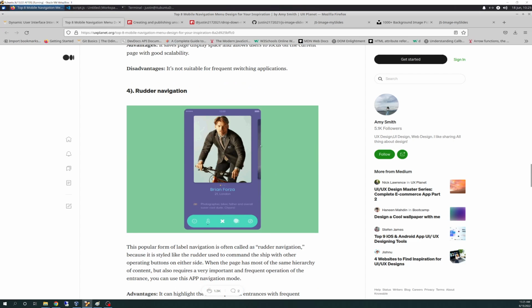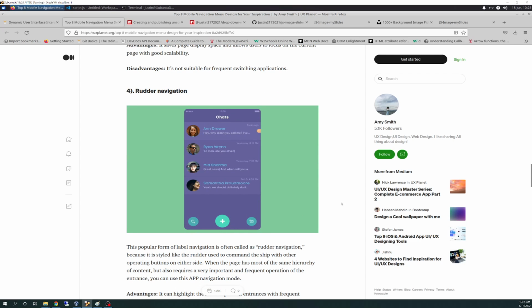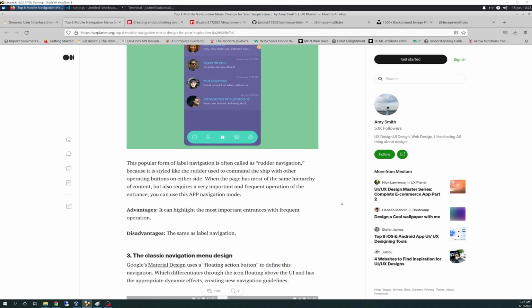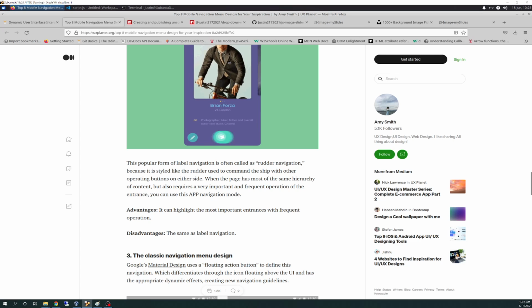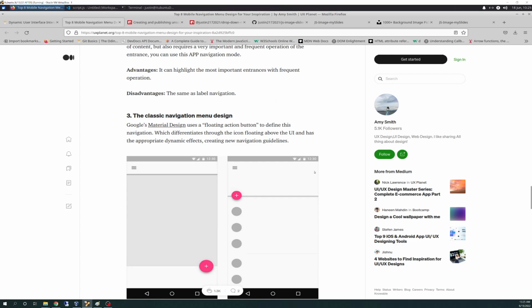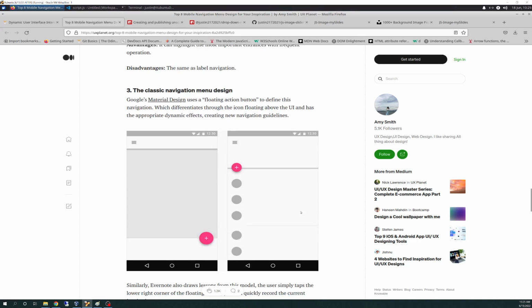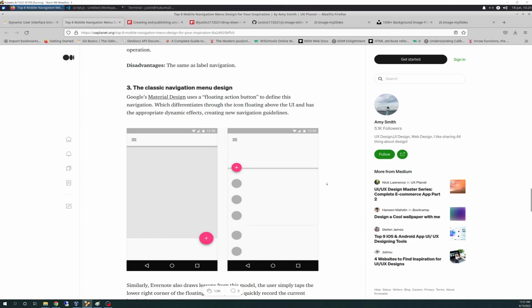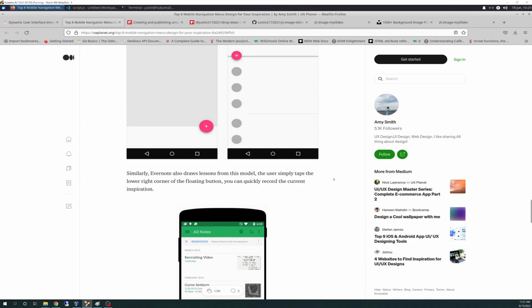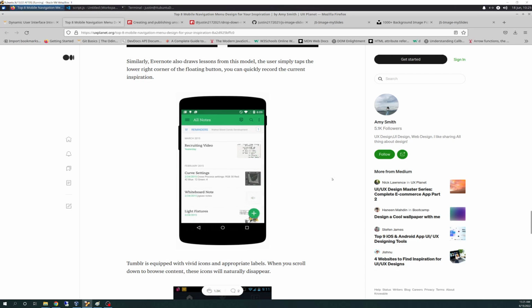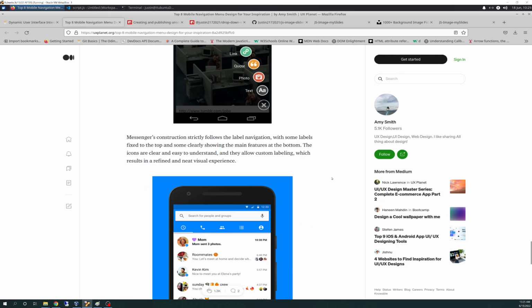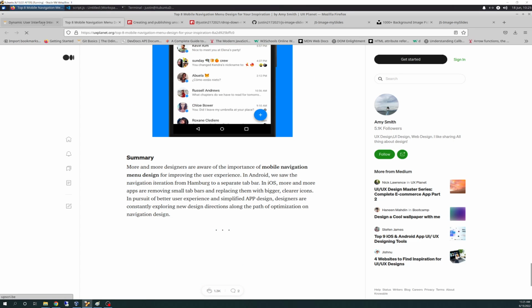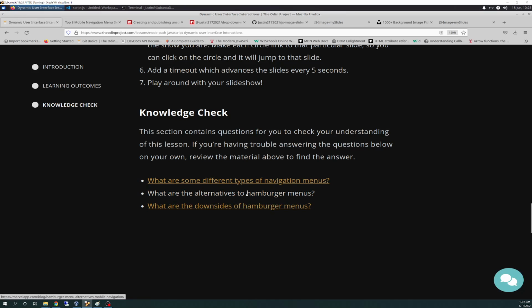You've got a rudder nav where it pops up from the bottom and gives you more things to do. I have a to-do list, Any.do, that actually looks like that, which I use regularly. Excuse me, sorry about that. Got the classic nav menu. This is common. I've seen this a lot in mobile apps. And that's about it. That article just goes over the different types.